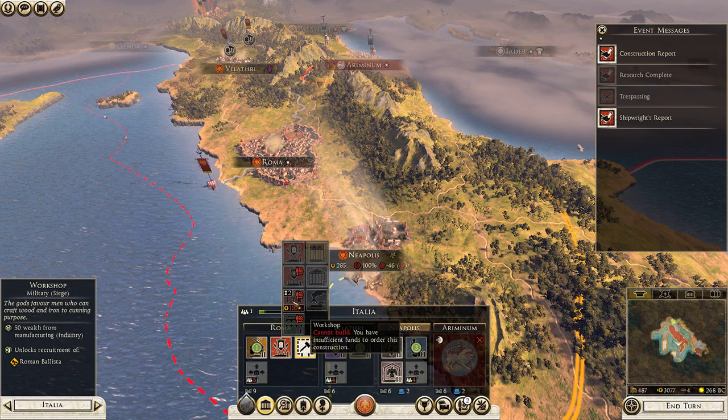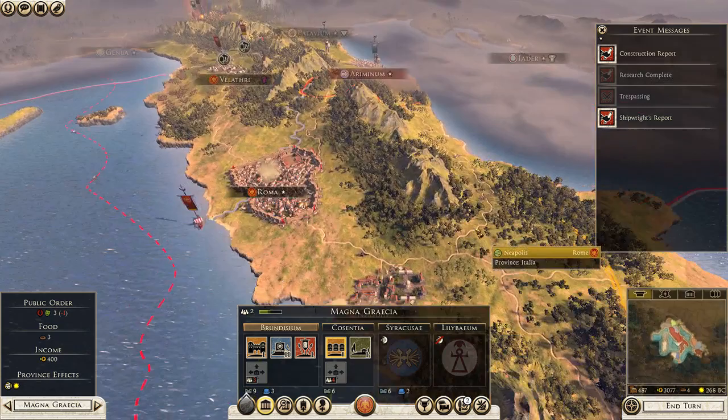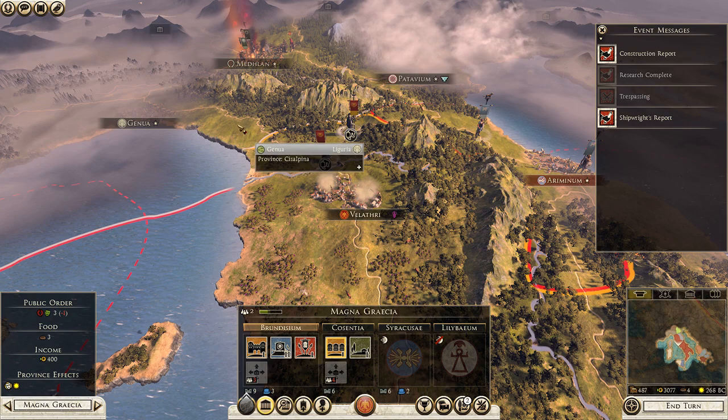I really don't see a reason to get a workshop in Rome. I just get a workshop down here. Field the armies from the south as we march them north. We recruit troops here, move them up here, and you're going to expedition from northern Italy anyway, which is probably the best bet.